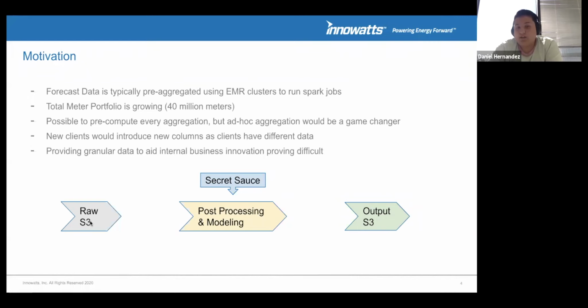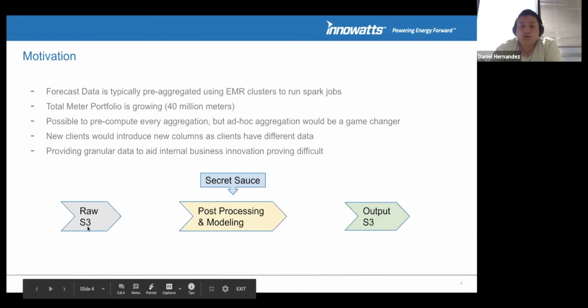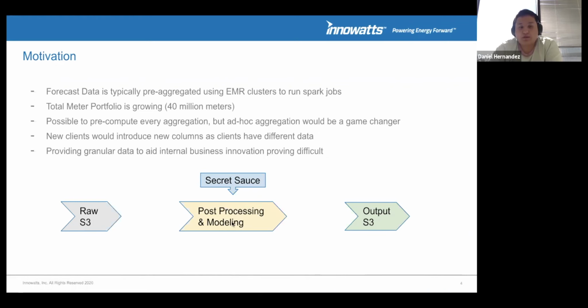Their data doesn't always make sense, or their columns are not laid out so you can just look at it and see, oh, this column means this. So we would have to go in and see what our data looks like. And then in the post processing, we also had to create Athena tables off of it just to check, does our backfilling look correct? Did we miss anything? Does this look right to our client?